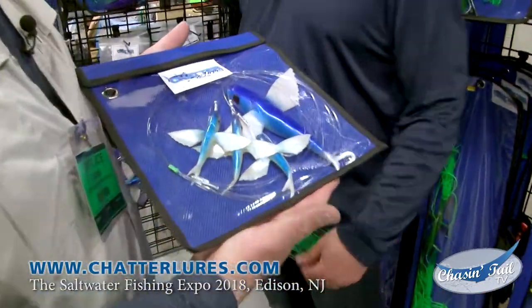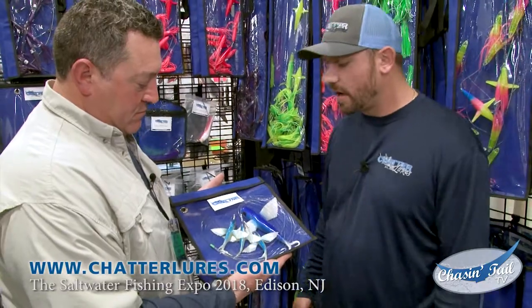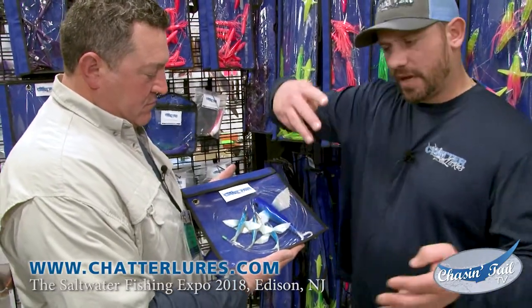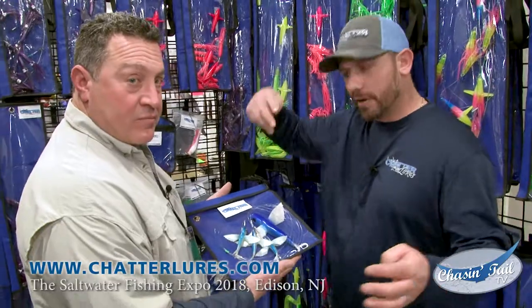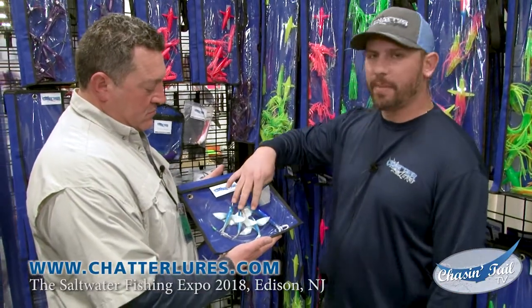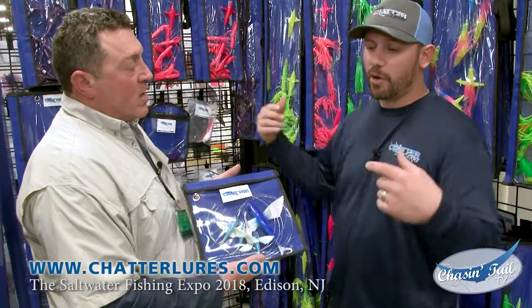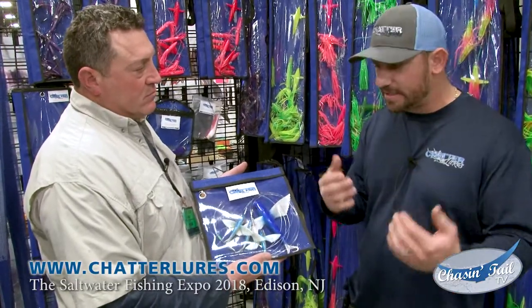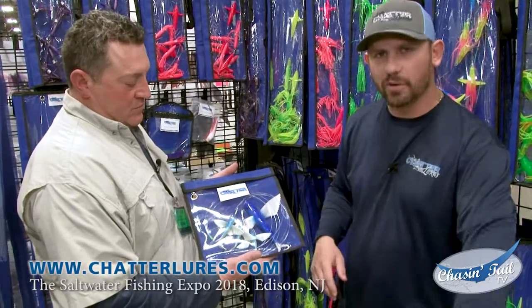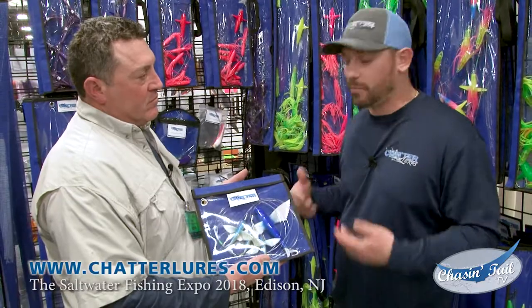This is the newest of our lures — the yummy flying fish daisy chain from Chatterlures. These first three fish actually dance on the water, and then you have your 8-inch flying fish trailing behind it with wings constantly flapping in the water. What this mimics is flying fish jumping in and out of the water. We like to run it on the inside rigger close to the boat, or even next to your whitewash right from the rod tip in tight. You want these fish bouncing in and out of the water to give it optimal action and a more natural look.